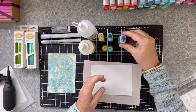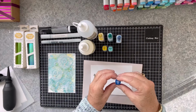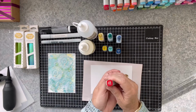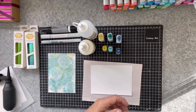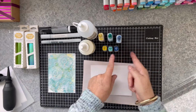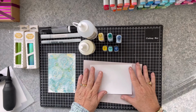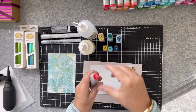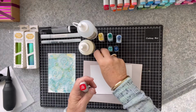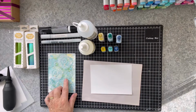Whatever colors you like would work with this. However, I would caution you, if you are using yellow and blue, stay away from adding red because that will just make mud. So just remember your color theory here, that yellow, blue and turquoise work really nicely together. If you wanted to use red, it would probably work quite nicely with yellow alone, and then you'd have red, yellow and orange. But these are the colors I've chosen, and these are the colors I used in this project here.